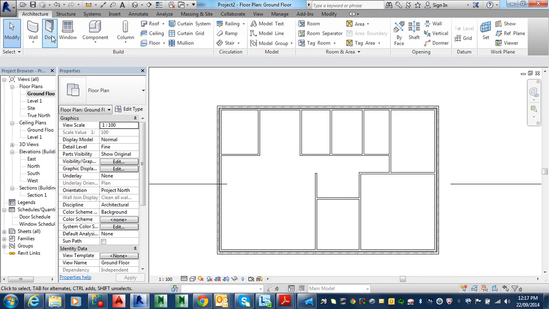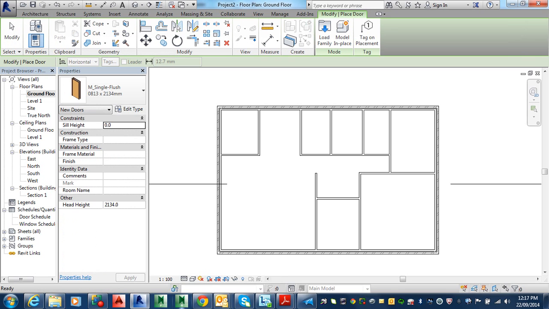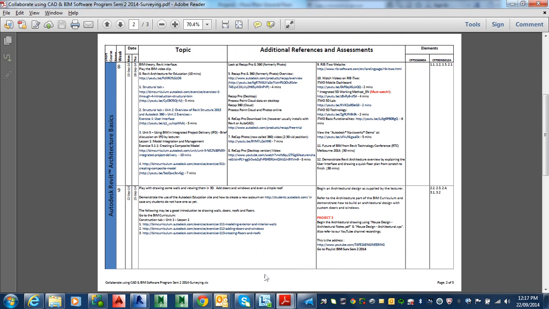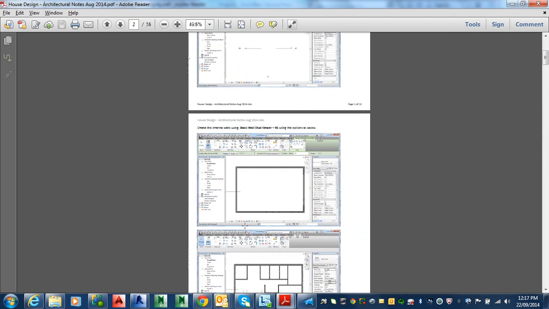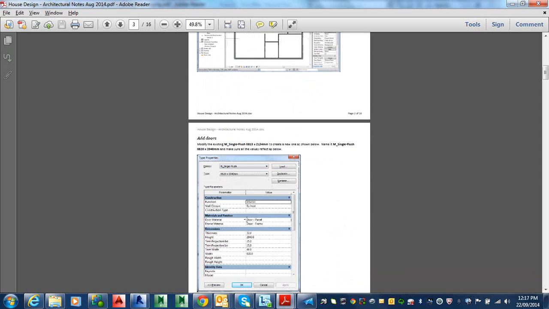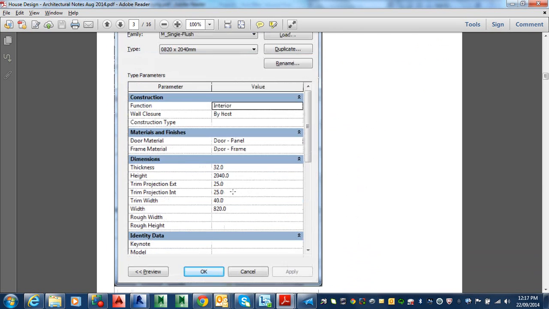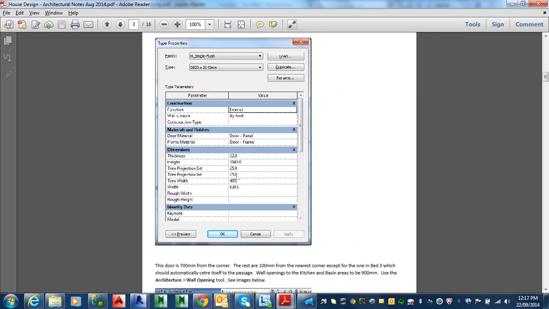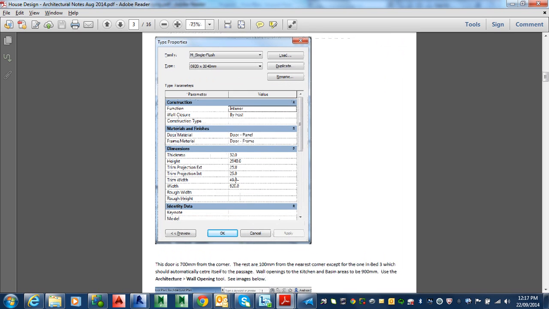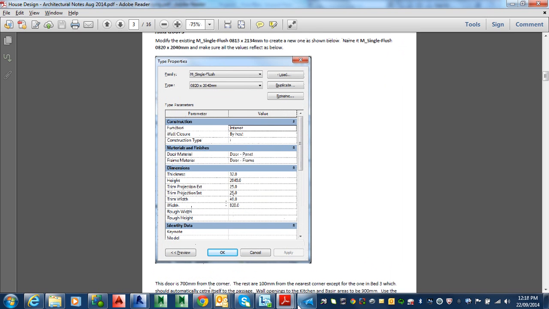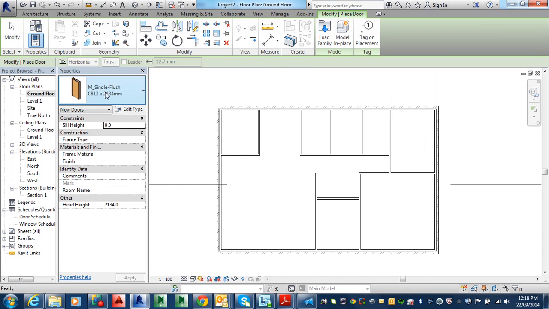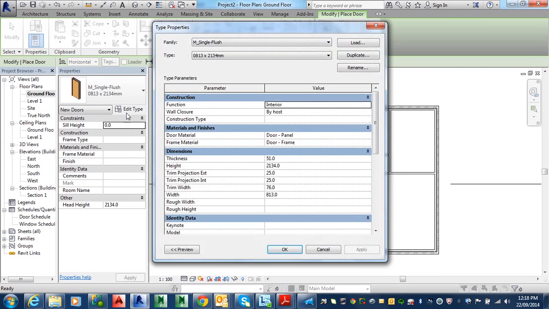So architectural doors. Now if you have a look at our little instruction here, we've done all that. Now we're at some doors. We've just got to make sure we create these doors the way it says here. Okay, so let's do that. So let's have a look at our Revit, and because a door that we need is not there, we can just edit this type of door and make a different one.